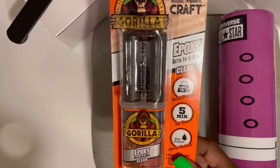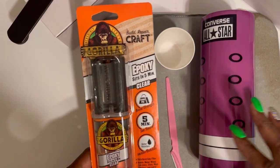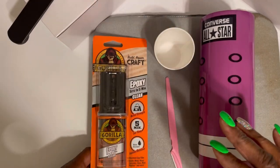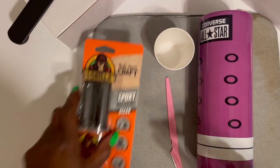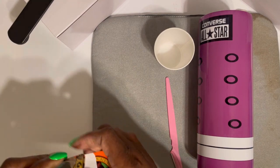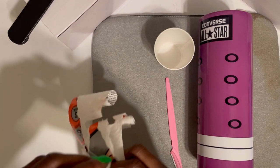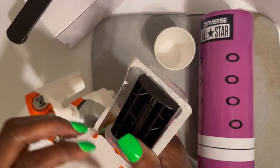This is what I found that works well if you add in the shoestring tumbler, or add a chain to your tumblers. So far this has worked with no problems. I have no issues. I had no returns on any other products that I have shipped out that had a chain or the converse shoestring on it. I tried UV resin. I tried some cement stuff and none of that worked. So I happen to have this clear epoxy and it works perfect.